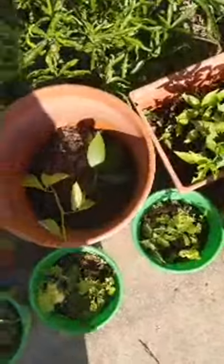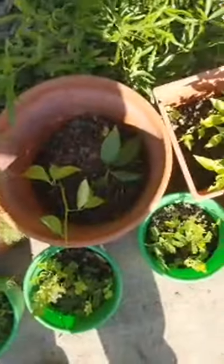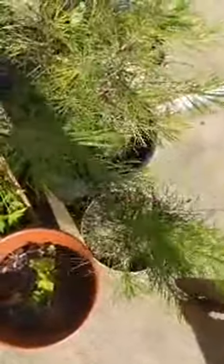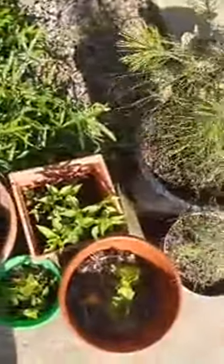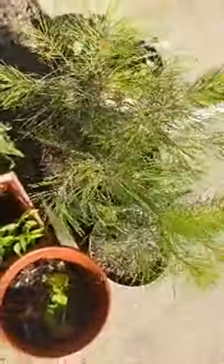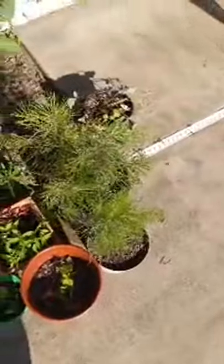Here's another lime or lemon tree that I'm trying to grow. I also grow pine trees because I like Christmas or the holiday seasons, and I want to decorate a pine tree to look like a Christmas tree, even though they're not really Christmas trees. All right, over here, I'll show you some grapes.